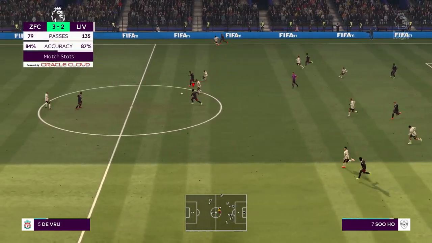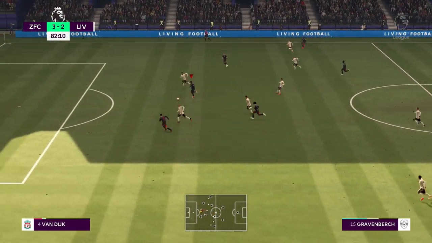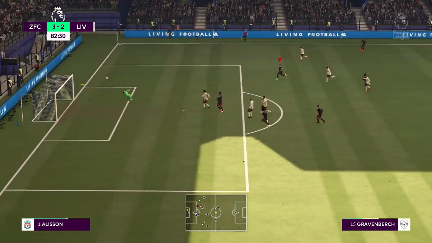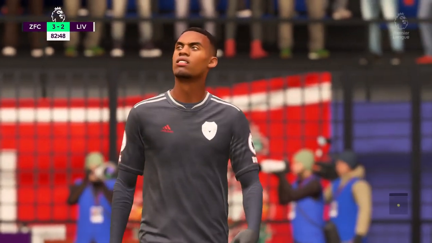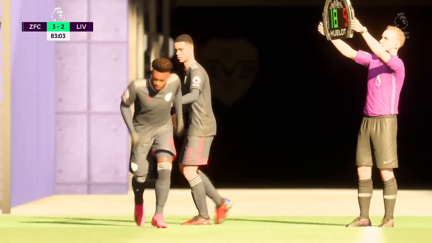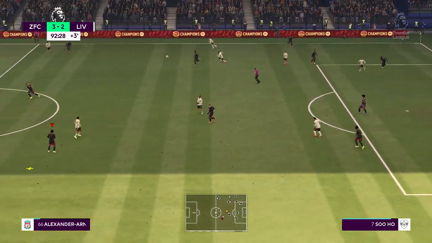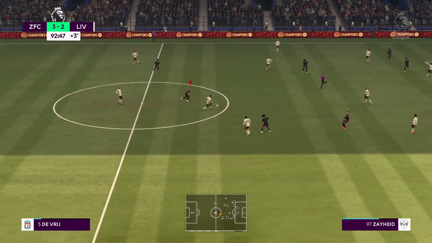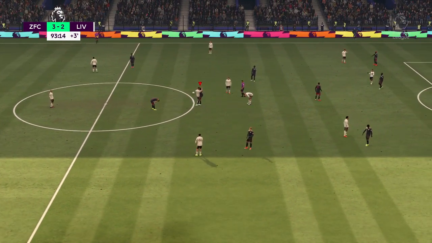Now can they counter clinically? All hands on deck. Oh, it might be. And he read it really well. Fine save. Well, having been awarded the corner. Coming off the pitch, number 9, Mason Greenwood. The referee blows for full time.